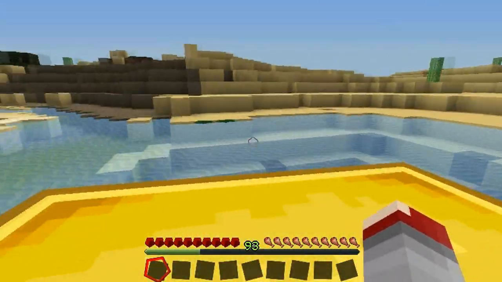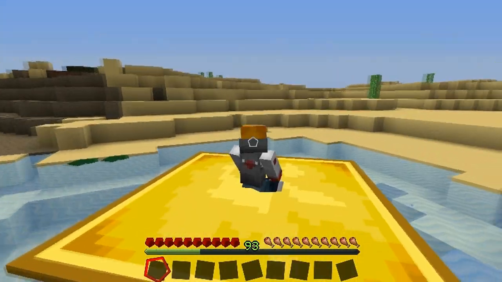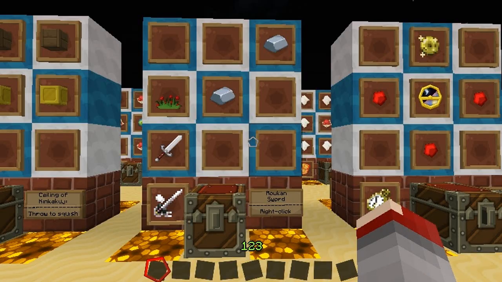I'm on a ceiling. I'm on a giant ceiling. That's right, I'm sitting on the giant ceiling. What we have here is the Rukan sword.